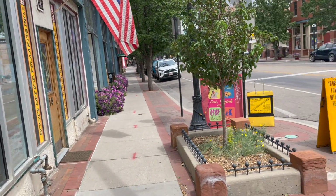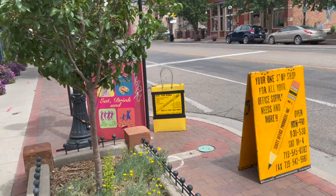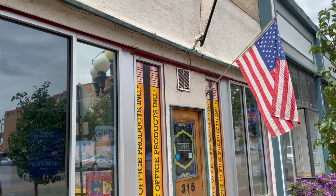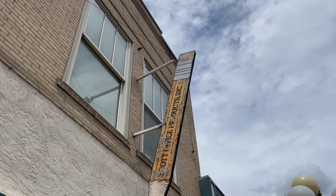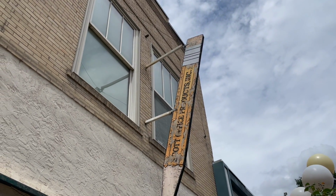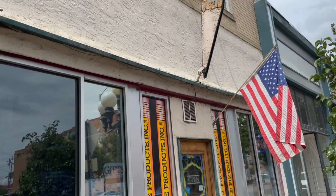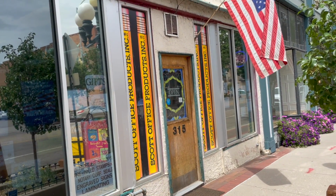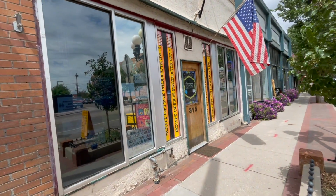Walking around the street on the other side, and I found, okay, well, there's Scott Office Products. That's what we saw that neon sign from, and if I look up, that's where the neon sign was. It's been taken off of those mounts, and they just put a big wooden pencil up there instead. So maybe somebody bought it, or they asked if they could put it in their little display in the back alley there, but I'm guessing that's exactly where that sign was for many, many years. And it got moved around the corner. Didn't go far.